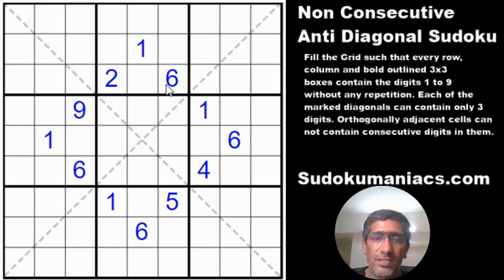So with this, 6 can't be in these two, it can't be here, so we get the first 6. So we know the 6 is on this diagonal, right? So 6 cannot be here. There are two places for it on this diagonal, but I can't have it here beside the 5, so this becomes my 6. Correct? Similarly, 1 cannot be here, it cannot be here, it cannot be here, this becomes my 1. So 1 also is on the diagonal, so obviously this can't be a 1, this becomes a 1.